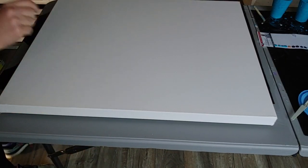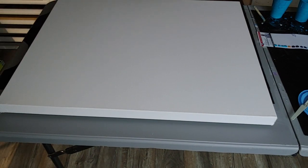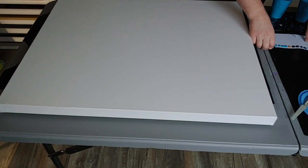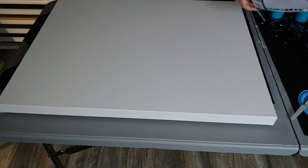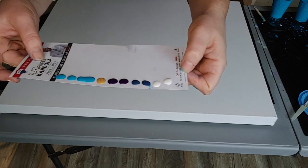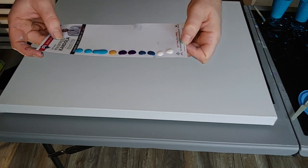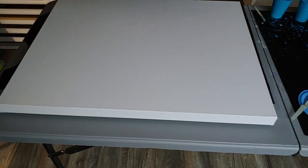Hello again. So I've been spending the last long time making my paint the right consistency. I just wanted to show you how I test it to make sure. So I put a whole bunch of little dots of paint on this piece of paper. I have a few cups of blue because I didn't have a container, so I'm testing all the blues to make sure they're right.